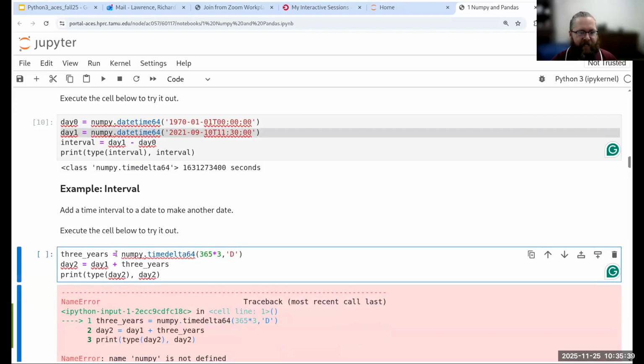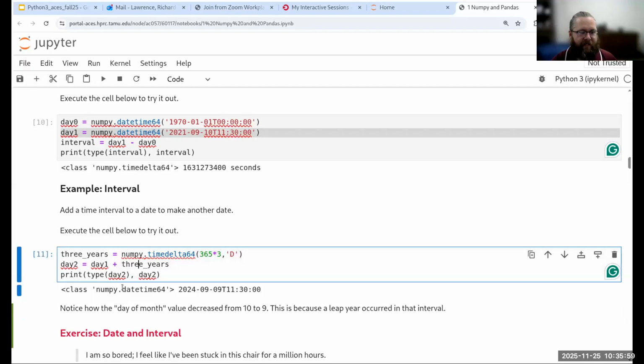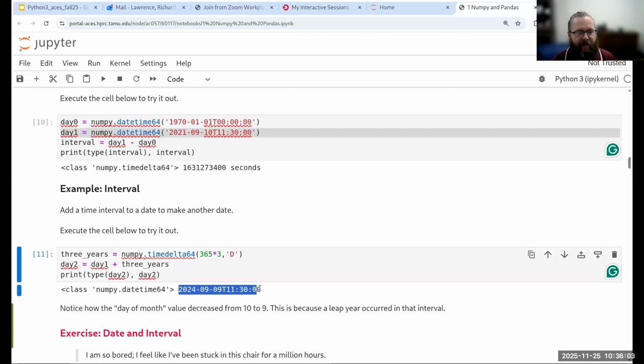So we construct a time interval, which is time delta, and then this isn't exactly 3 years. This is just a large number of days. And then we add the first date, and then we add that large number of days, and we get the second date. So if we have day plus interval, the result is date times 64, and it has a value. And the value can be expressed in this ISO format.